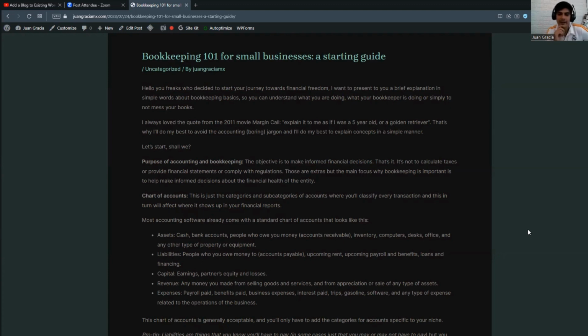The revenue, this is going to be basically any money you make. It can be from the sale of any product or service, and it can be from the appreciation of an asset, or you sold something like a vehicle, a desk, something similar. You put to rent something that you didn't use, maybe a car, a building, part of your office space. Any type of revenue that the business gets is going to be classified here, and you're going to have the segregation of core operating income, which is derived from your core business operations, and non-essential income that is not related to your operations, such as the sale of equipment, a car, a laptop.